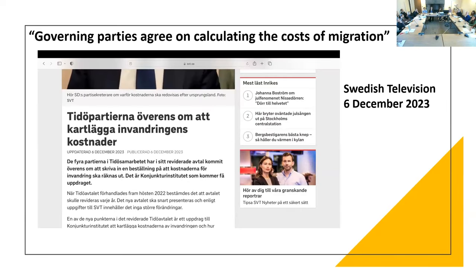Last week there was a big debate in Sweden because the governing parties decided to launch this huge calculation of refugee costs, or migration costs in general, letting one of the financial agencies do that study. And of course, they're doing it because they want to show that migration is a big cost. What they're doing is just counting what the government spends, but never accounting for where the money goes — which is of course the most crucial thing. Spending always equals income. Aggregate spending from the government is always aggregate income.